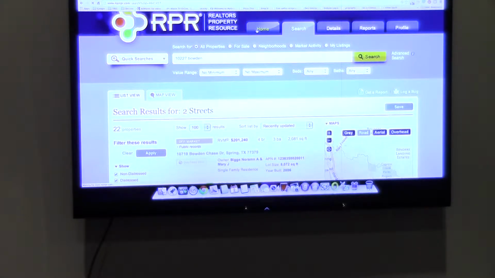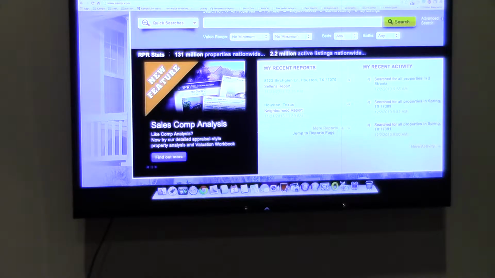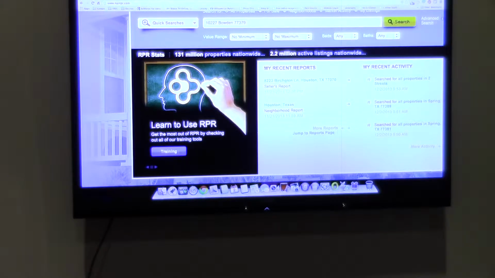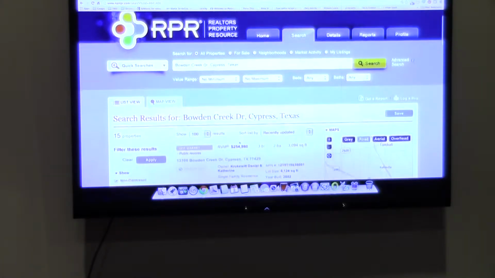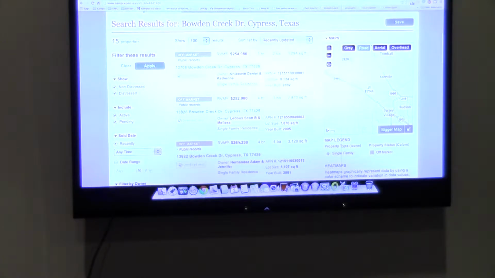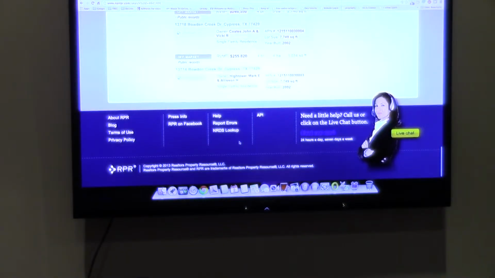If I go here, because I looked for it before, it should come up. All properties in 2 streets. That's what it came up as here too. That's very interesting. 10227 Bowden, 77379. None of these are in pre-foreclosure, so it's none of these properties. That's interesting.